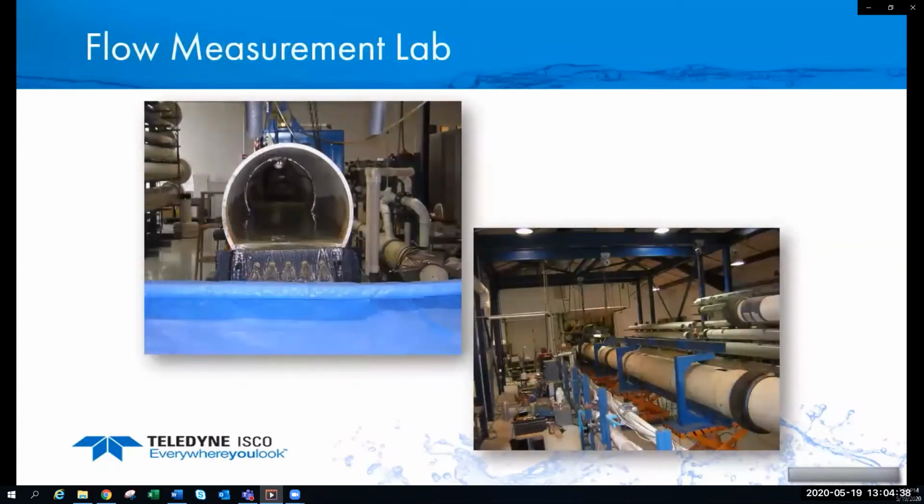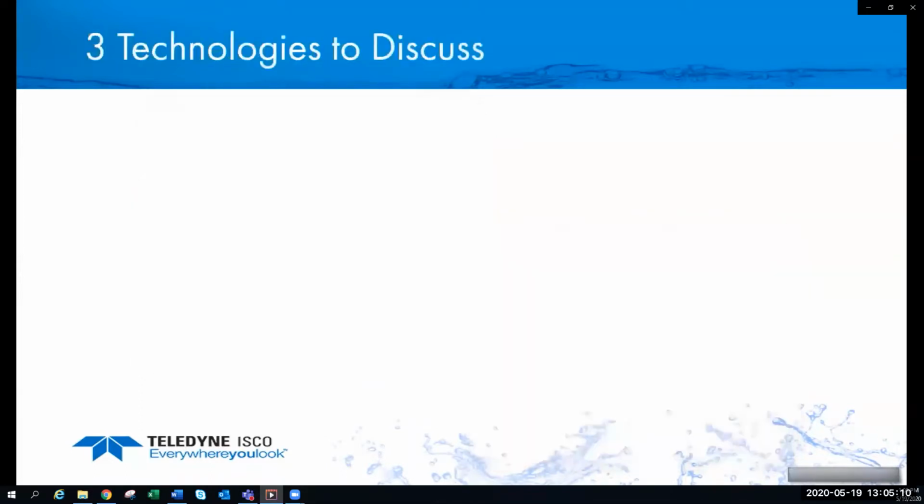All of this diagnostic information, one thing that we do at Teledyne is we are pretty big into technology, obviously. The diagnostics are a big part of this. This is the flow measurement lab at ISCO in Nebraska. If you ever come out here, we welcome you to visit. You can see a lot of things on here as far as how we use it for design work. We use it for equipment enhancement. We look at diagnostic information. It has really been a huge benefit for us in developing product as we go forward with flow.